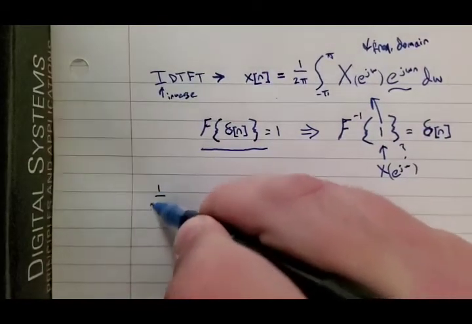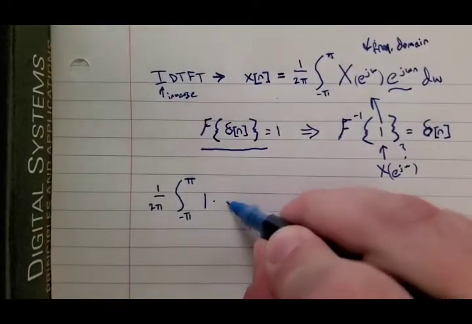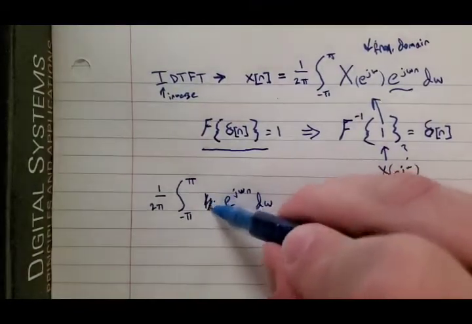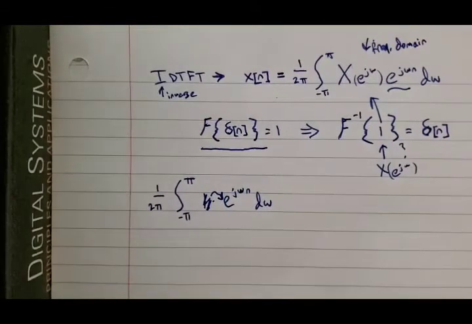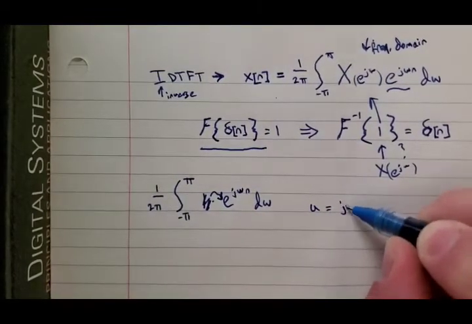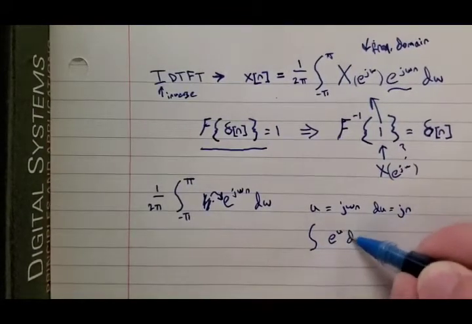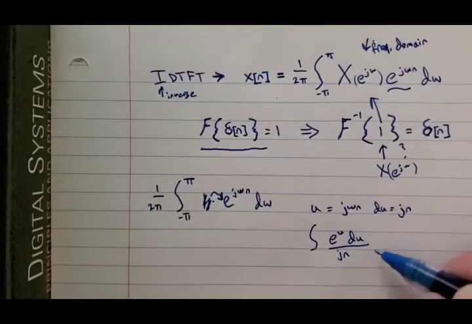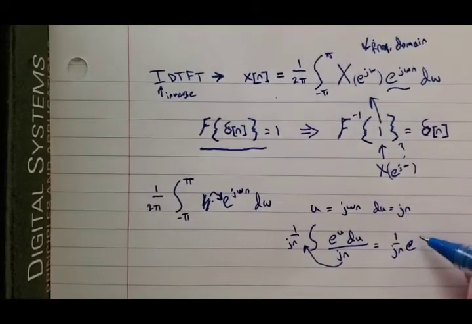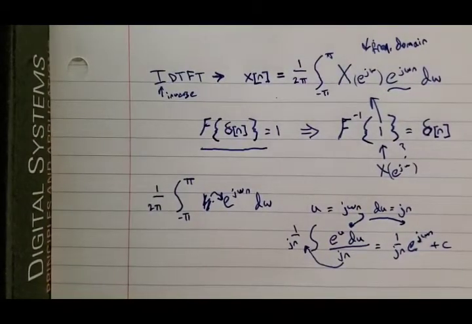So what we're going to have is 1 over 2π times the integral of negative π to π, 1 times e^(jωn) dω. And we can really ignore this one because it's just placed in front. Now we can integrate. You can solve this integral by doing a basic u substitution. So if we do u equals jωn, and du equals jn, then we have the integral of e^u du. And we get everything to cancel. We're going to have this jn out here, and that's equal to 1 over jn because we can pull that 1 over jn outside, times e^(jωn), plug u back in, plus c.